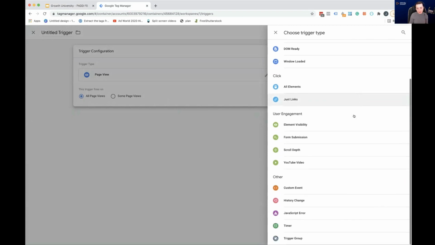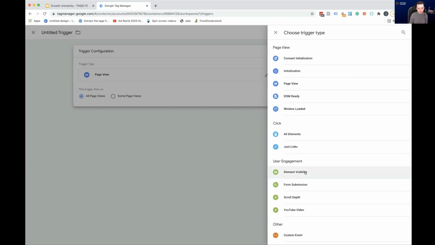But you can make that really niche as well. You can say, okay, I want it when there's a timer. So I only want it to fire when someone's been on the website for 3 minutes. And that might be a great way of tracking if someone's reading your blogs, because why would they be on the page for more than 4 or 5 minutes unless they're reading it? Scroll depth might be another indicator of that, or the two of them combined. So you can do these cross references with these trigger types as well.